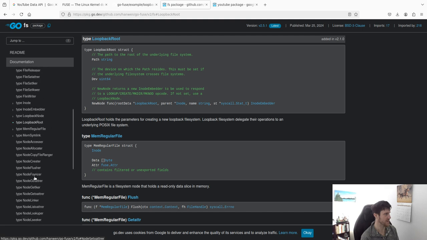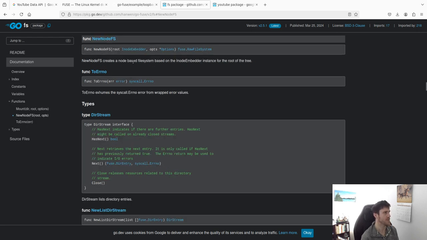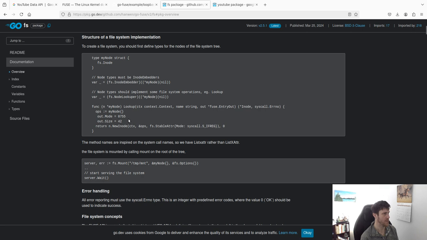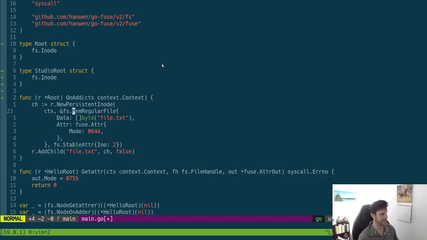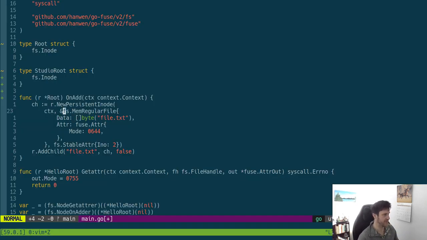I just want functions like, what's this new node fs? Right, so it's not a regular file.